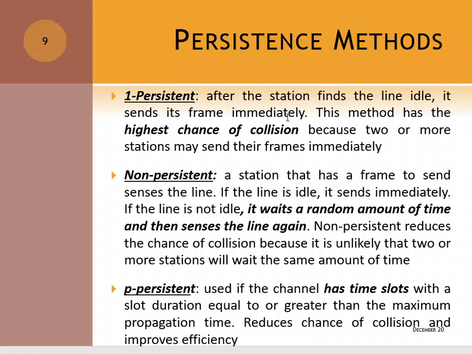Okay, non-persistent ni dia kurang sikit probability collision. Sebab apa? Sebab dia wait random amount of time. Jadi kalau ada dua ataupun tiga station yang nak menghantar pada masa yang sama, yang sense the medium pada satu semasa, tengok line tu busy, kemungkinan station pertama akan tunggu 5 minit, yang ni tunggu 10 minit. Okay? Maksudnya masa menunggu tu random, tidak sama. Jadi kebarangkalian berlaku collision, pertemuan data tu kurang.